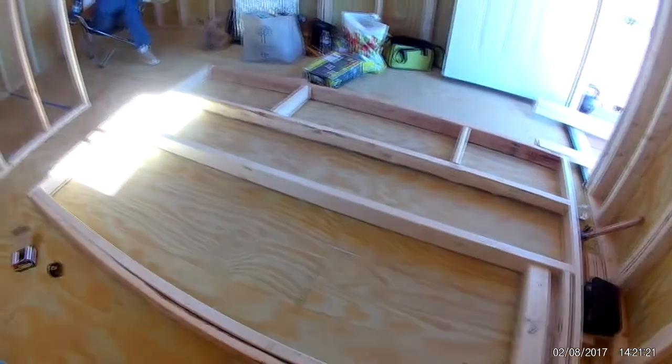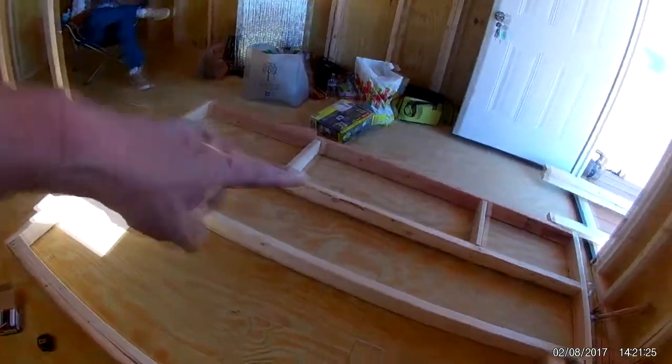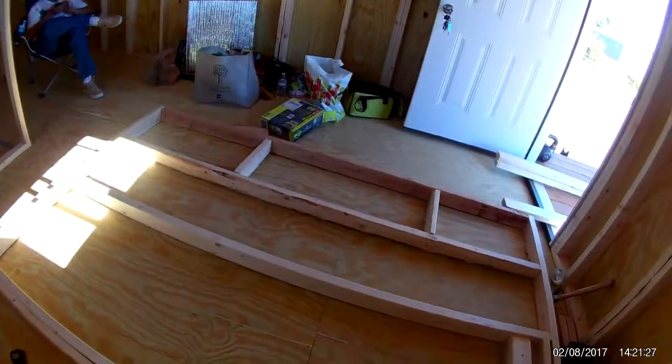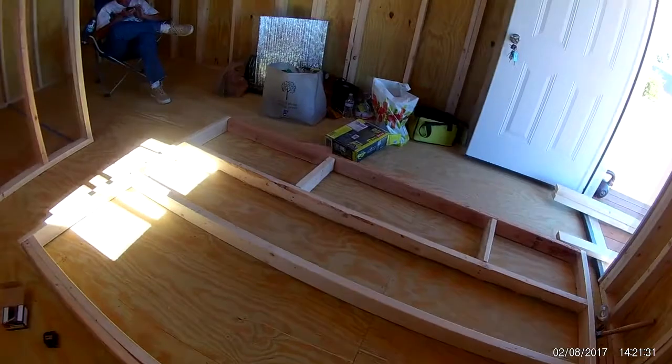We have it framed. I'm going to put in some braces in between this area, staggering down, and then we'll set the wall up and try to join it.